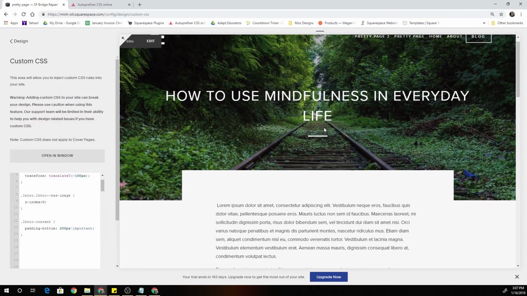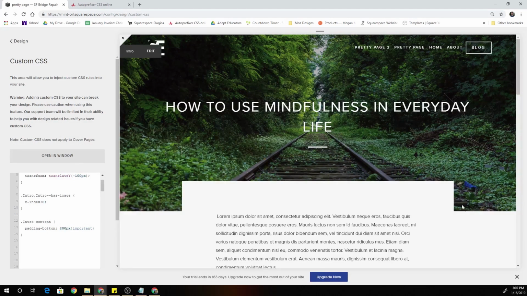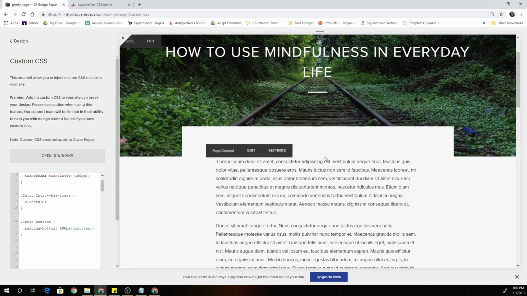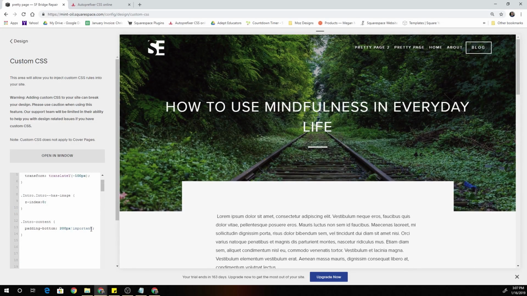The only problem is our title is going outside of our constrained width for the content section, and I don't think that looks very good, so I'm also going to give it a max width of 900 pixels, and I have to throw an important tag on that as well.